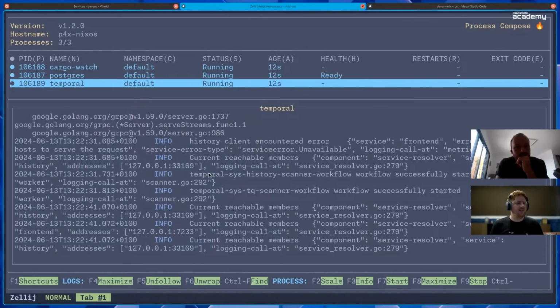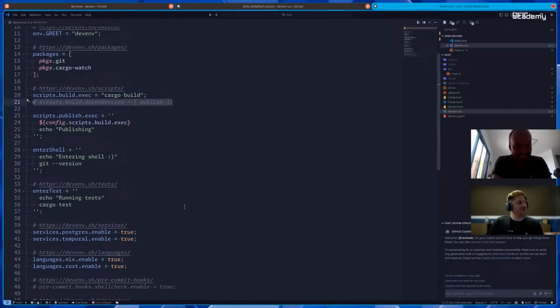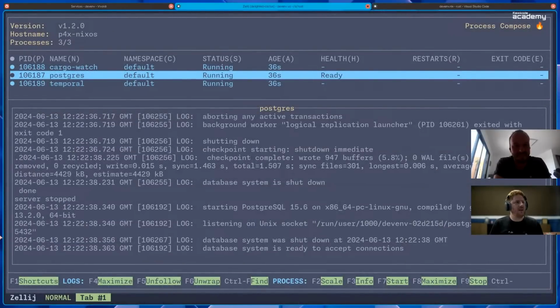I love that. It's so powerful. And now Postgres is ready as well. So it's pretty crazy how simple it is, right? I don't know, it makes me smile each time. Three lines of code, unbelievable. I mean, think of how much that would take in a Docker compose, just because YAML doesn't have that level of composition and remote packages and all this other wonderful feature. Absolutely love that.